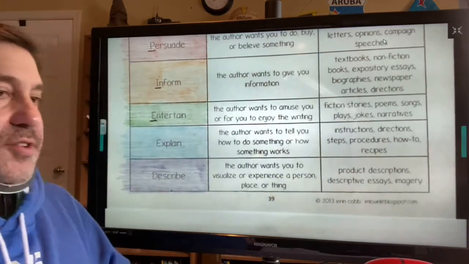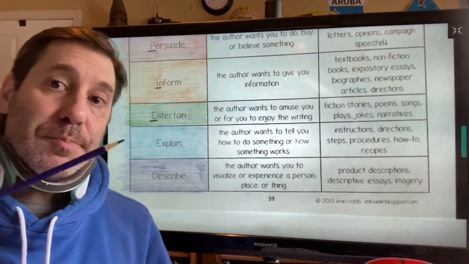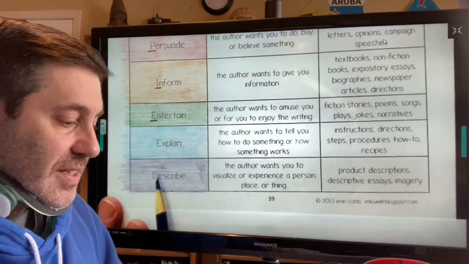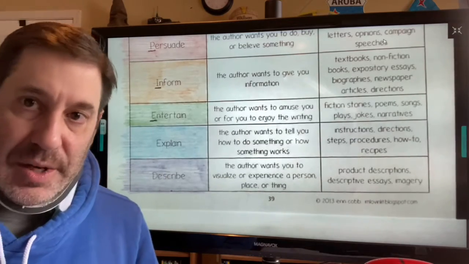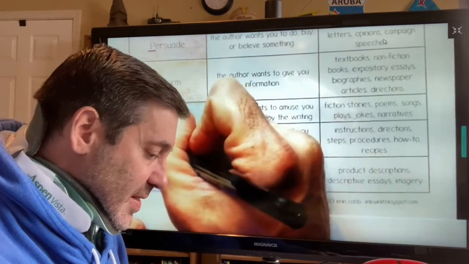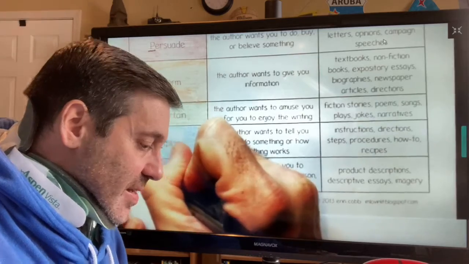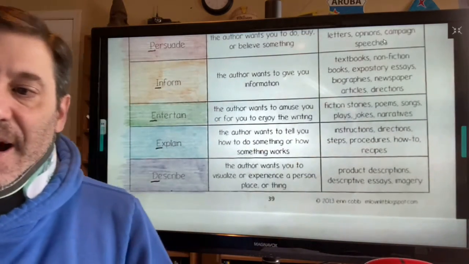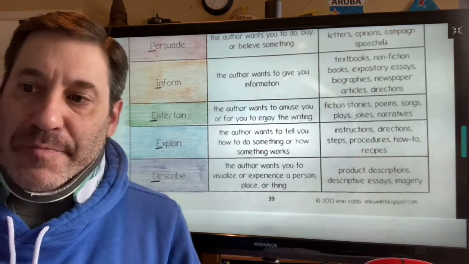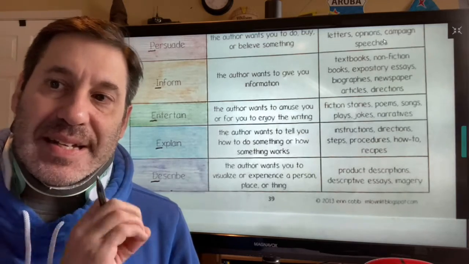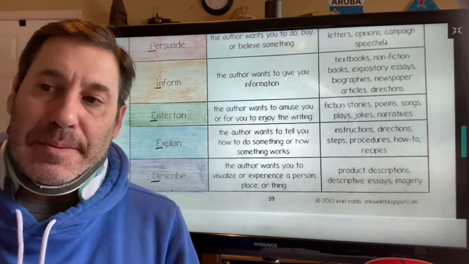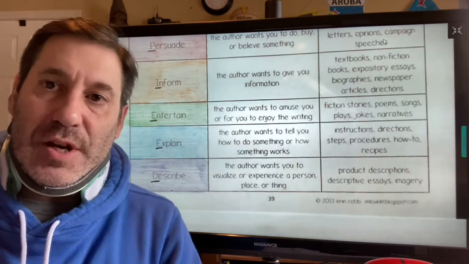The very last author's purpose on here, I color coded with purple. And it is describe. You can see that right there. Describe. So one of the reasons authors write is to describe. Now, continuing with our acronym, we have P-I-E. And here we have E and D. So all together, it's not a great spelling, but it's a spelling of the word pied. Okay? I've been pied. P-I-E with an E-D ending. Pied. And if you can remember P-I-E-E-D, pied, you can remember all 5 of the author's purposes.